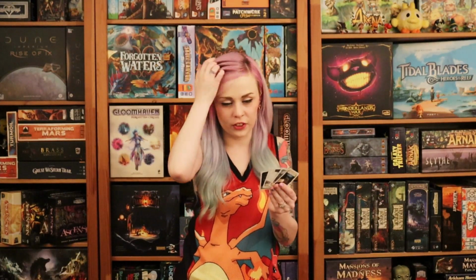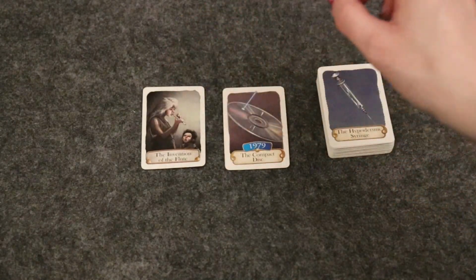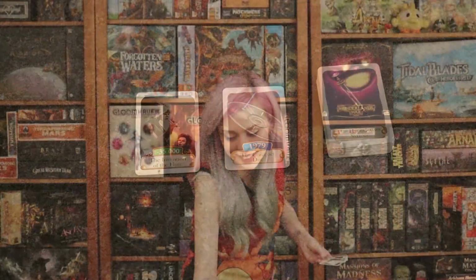So an example is the invention of the flute. I feel like that has to be before the compact disc. So if it's my turn and it comes up to me, I'm going to take this invention of the flute and I'm going to put it in the timeline face down in front of the compact disc, because that's where I'm guessing that I'm going to go. I flip it over, negative 35,000 BC. So it goes there. And I was right.